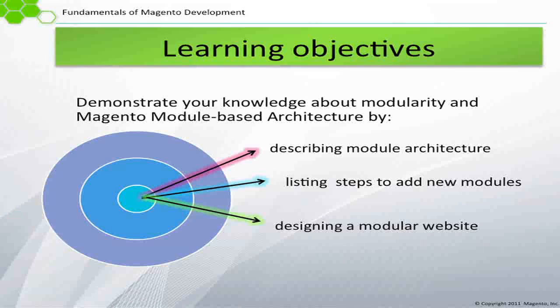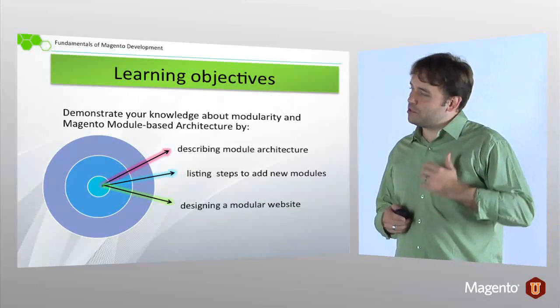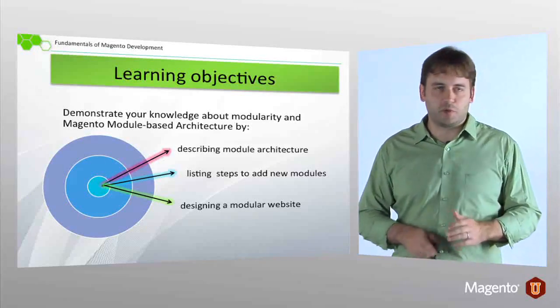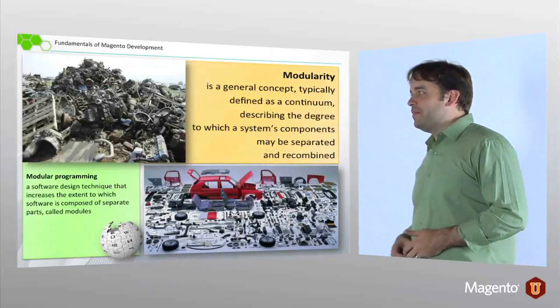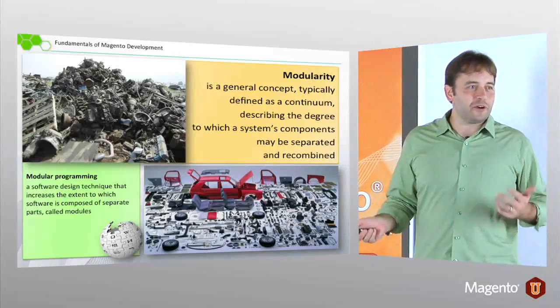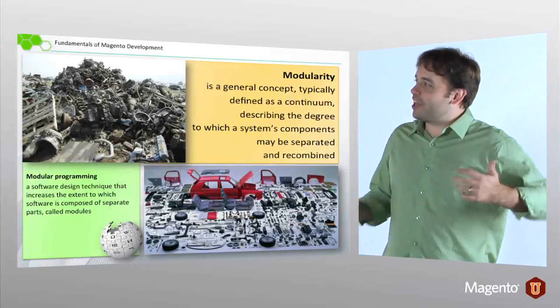So we'll be looking at the different modules in Magento, just sort of a brief overview, and really just the module structure. Because it's very important to Magento, and I'm sure you've seen it in other systems as well. So, like this slide here, we have, if you don't know, a car when you put all of this stuff together. And this is not unlike what we have with Magento.